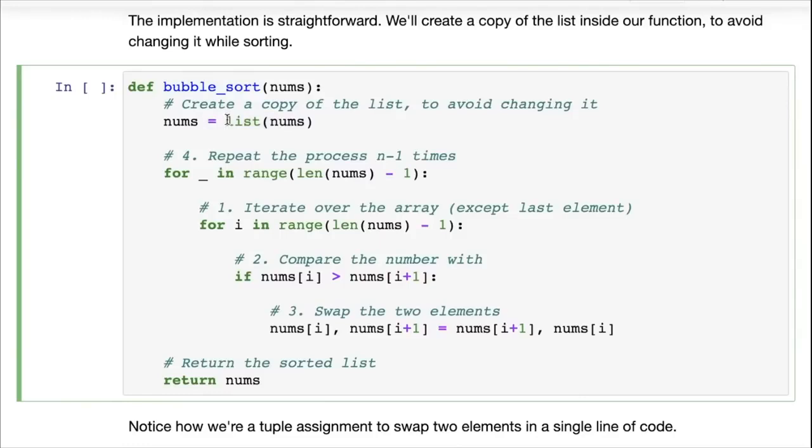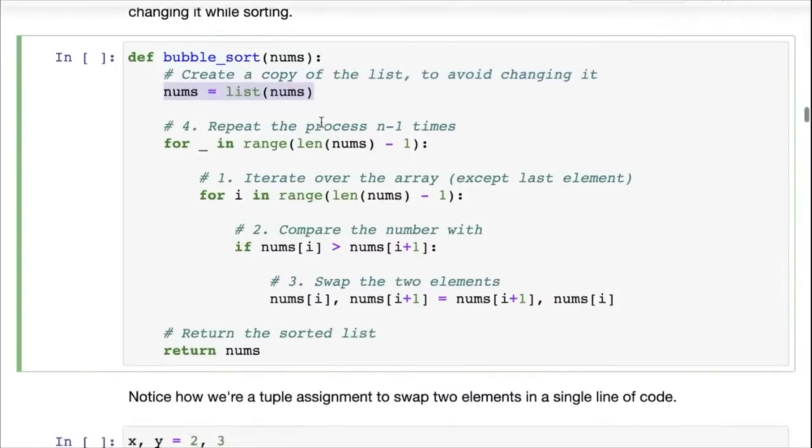Now, depending on your particular use case, this may not be necessary. So this is something that you can actually check while you're in a coding assessment or talking to an interviewer. Just check with them. Do they want an array to be sorted in place, or do they want a new array to be created? If they're okay with sorting it in place, then you probably don't need this, but you may still just want to keep it in because otherwise you may end up modifying some of your test cases unintentionally, and that may lead to problems. It's always good to create a copy of the input rather than modifying it in place.